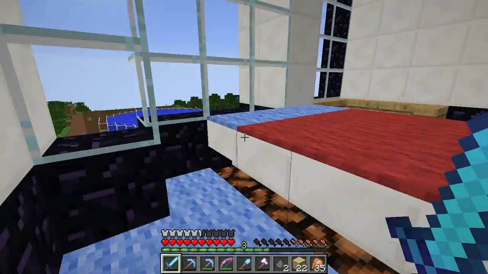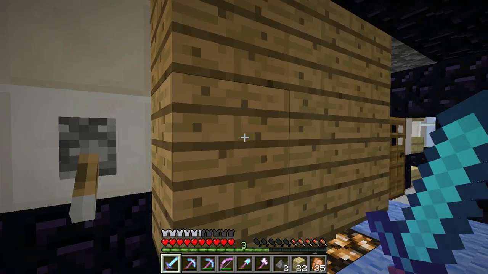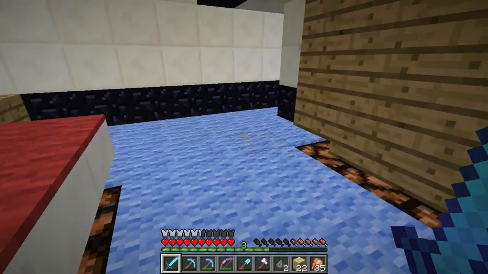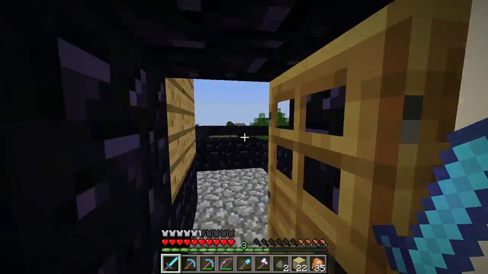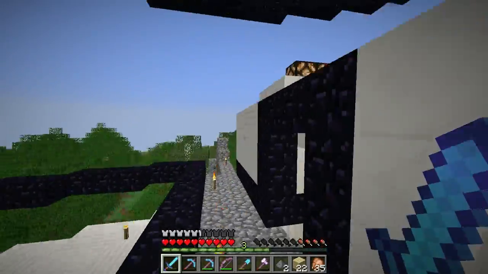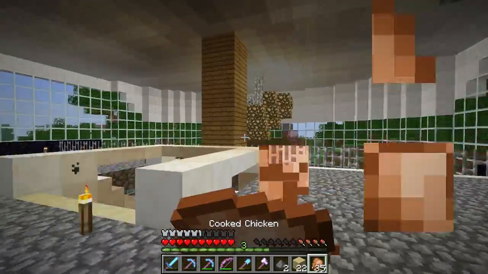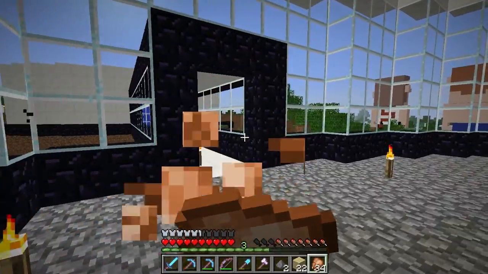I like this bed. This is a good bed. It's not functional, though, but... No, that doesn't do anything. So this looks like it's a place under construction, I would say, considering there's torches everywhere. And I think in most people's final builds, we work torches out of them, I would assume. It's a pretty sweet house, though.